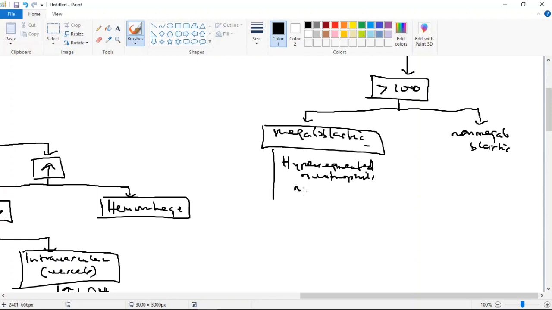Also, if MCV is greater than 110, it's likely megaloblastic. Non-megaloblastic, their MCV is usually greater than 100, but it's still less than 110, not severely elevated, and I won't see hypersegmented neutrophils. The mechanism of megaloblastic is what?